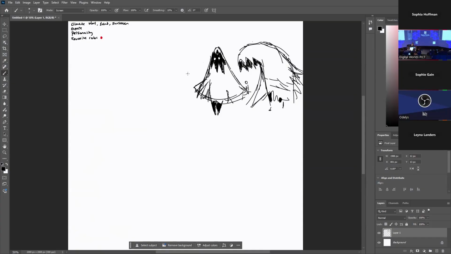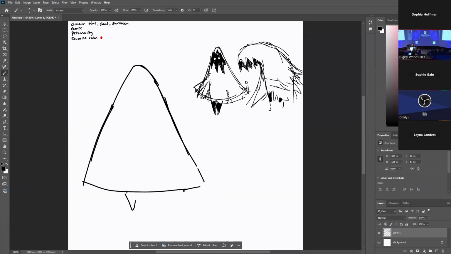Okay. So I'm gonna animate this little guy. I'm gonna break him down into the main shapes I'm gonna need to draw. This big kind of triangle shape, these little stubby legs. If you've got a character with a big silhouette like this, you want to be thinking about what they look like underneath that cloak, because when that character's moving around, you need to know how that cloth is going to move around their body. You don't want just some disconnected legs, because that can be a little bit jarring and weird to look at. I've done that with a couple of my characters, and then I looked at it later, and it was kind of gross.